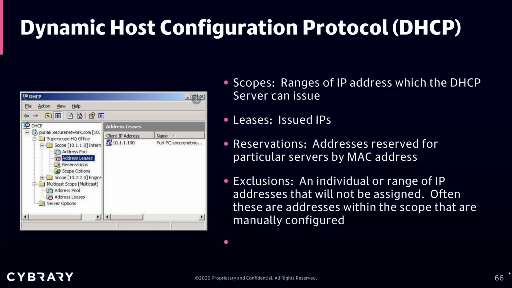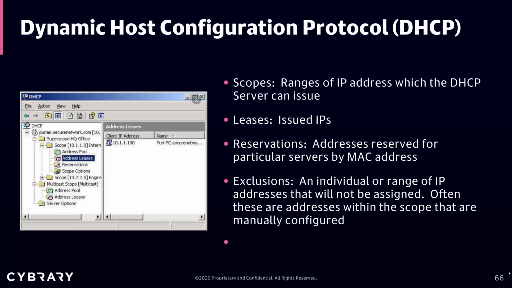Our next network service we'll take a look at is DHCP, Dynamic Host Configuration Protocol. This allows a client to come onto the network, send out a query, and receive an IP address automatically. Without DHCP, we would have to go to each system and statically configure an IP address. This automates that process and makes life much easier.